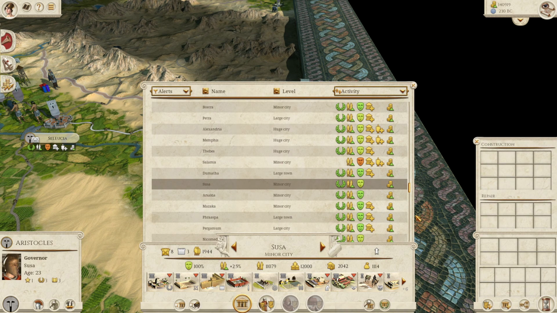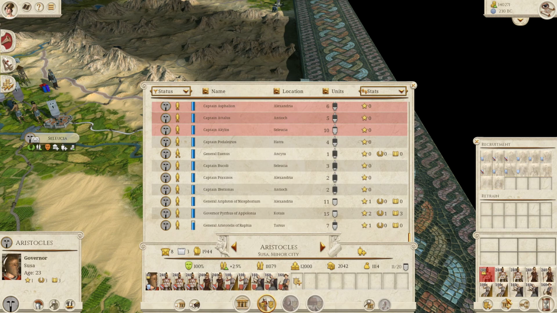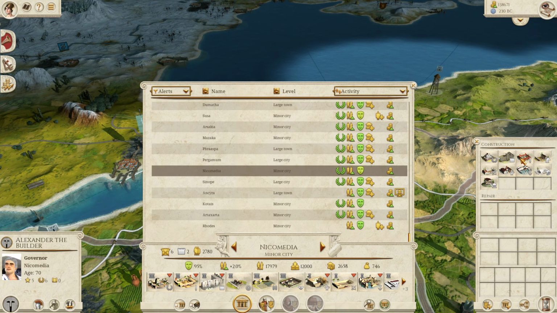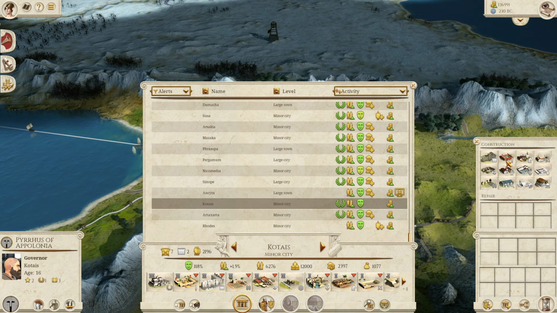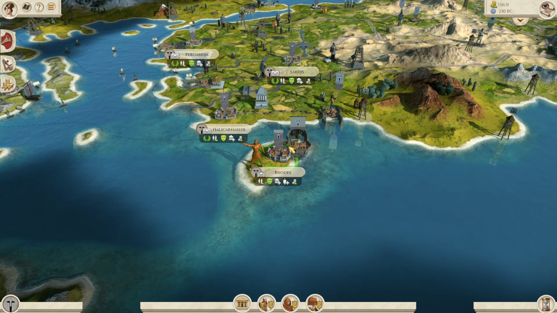Susa, what can we do for you? Built everything. What the fuck? Fair enough, Susa. Up here, let's get an Odeon to make you a little bit happier. Nicomedia, city barracks. City barracks. Roads. Let's upgrade that. Ready.